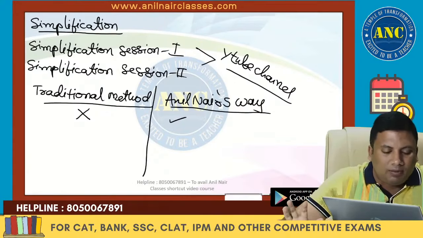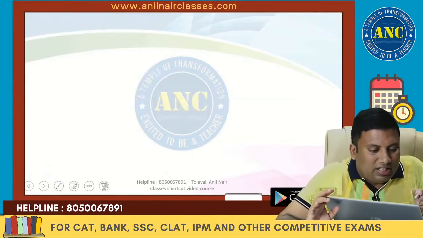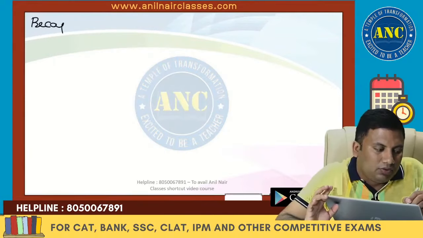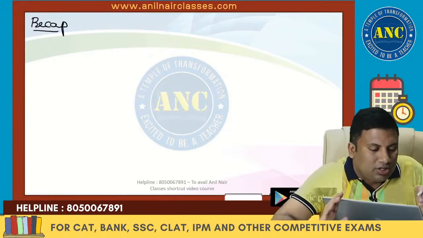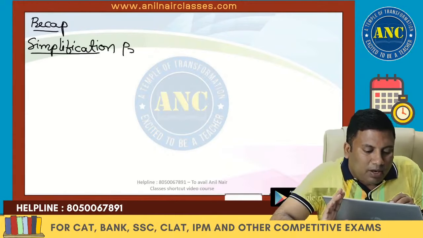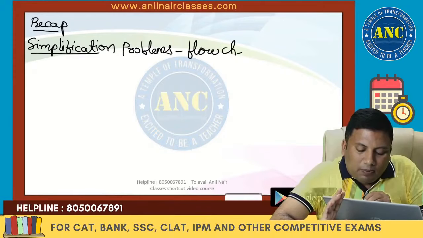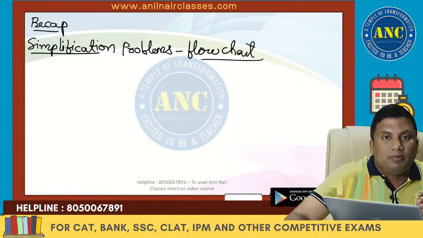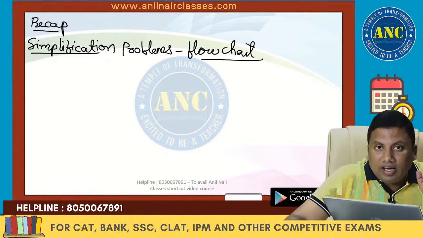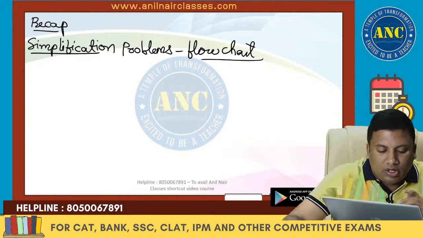So I am back to full form. Right now we will do a small recap of all the concepts we discussed. Whenever you are solving simplification related problems, this is the flow chart that you need to follow. Especially students preparing for CAT and other management examinations, attend the entire lecture. You will understand a unique way of solving not only arithmetic and number system but a variety of questions through a prism that you have never seen before.